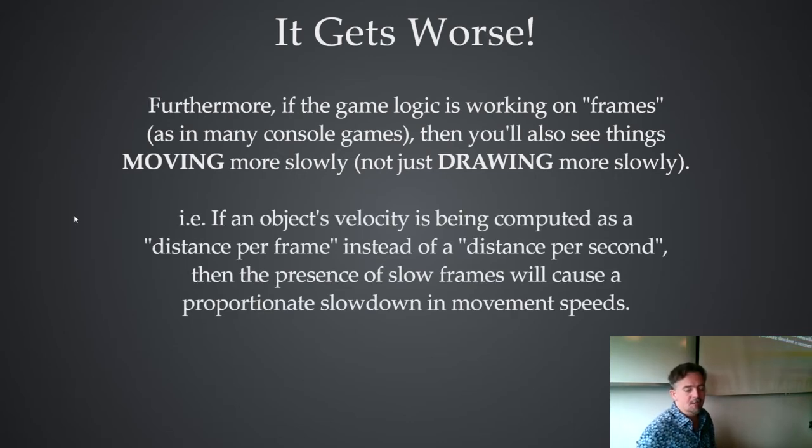The reason this happens is that sometimes the velocity of objects in games is computed as the distance that they will move per frame as every new frame is calculated. And when you get into this state where you're idling, so you're not actually updating the logic, it means you're only updating the logic 30 times a second when it should have been 60. Therefore, things will only move half as far per second as they really should have done. So I basically consider this a programming error, because you should always measure the amount of time that actually passed, and that way you can compensate for this. But there are some reasons why sometimes a game can't do it that way or chooses not to.